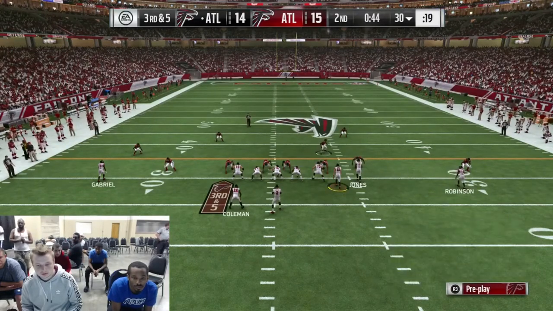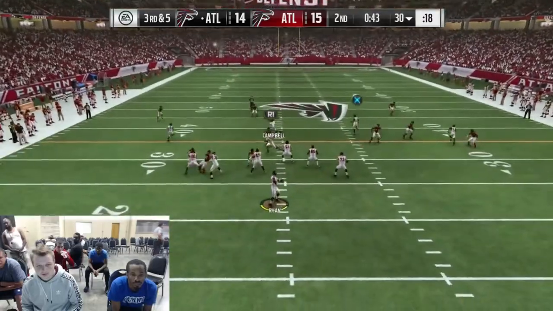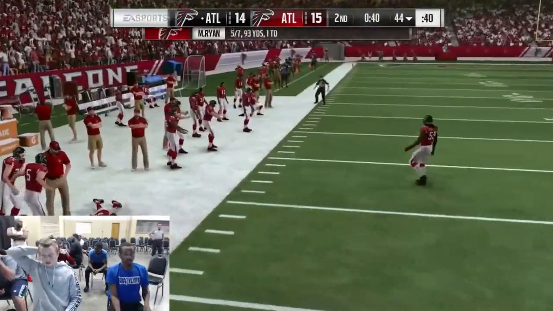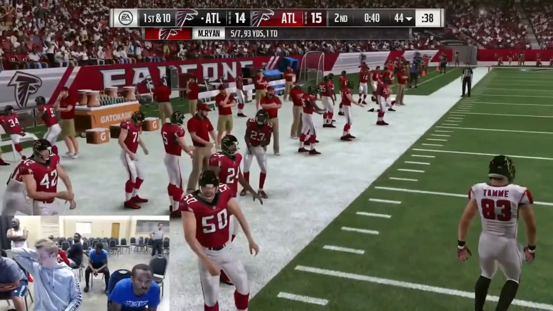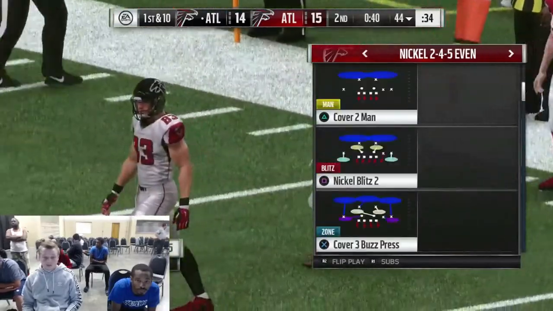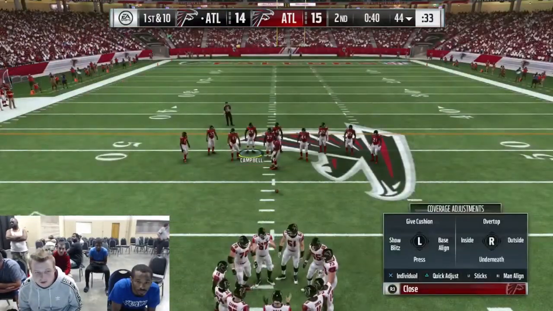Now Ryan, toward the sideline. Did he keep the feet in? Yes, he got them both down, says the side judge. And that's good enough for a first down. And that's how you pick up a first down.